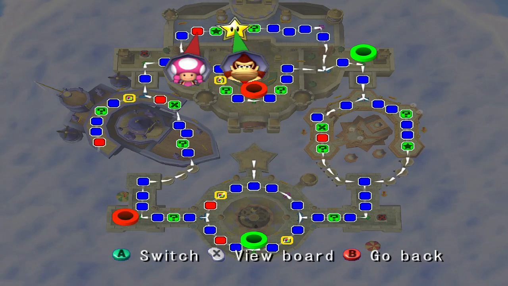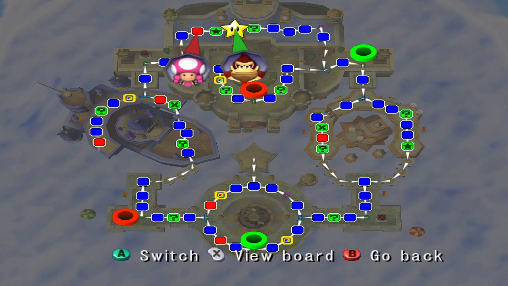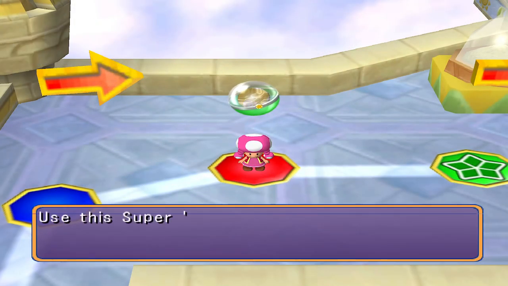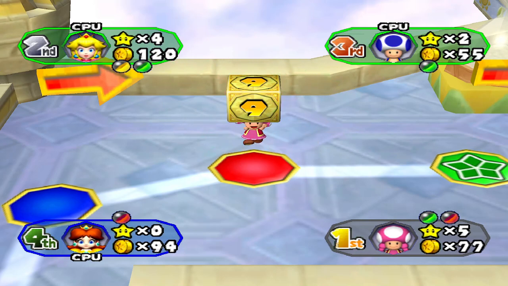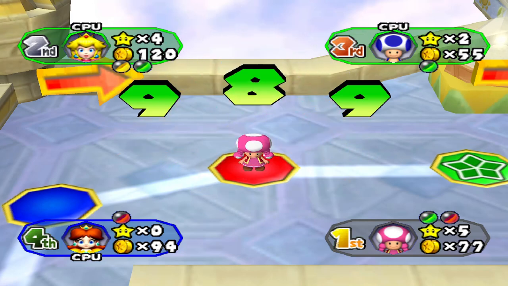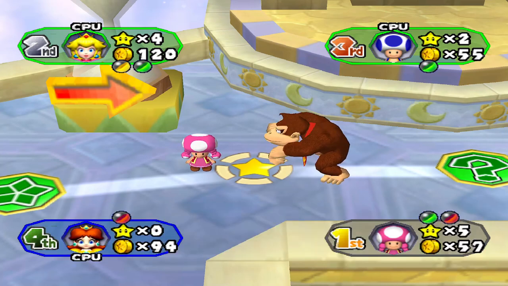So let me see, what can I do in my sluggish room? 1, 2, 3, 4, 5, 6, 7, 8, 9, 10. Damn it, I wanted to land on the duel space. Try to take a star. Oh wait, I could use the gold mushroom. Yeah, let's do that. Maybe I'll get 2 stars, who knows. Nine. So close for triples, but 26 is still a high number. You caught DK, he'll give you a star for 20 coins. Wanna buy one? You bet I do.